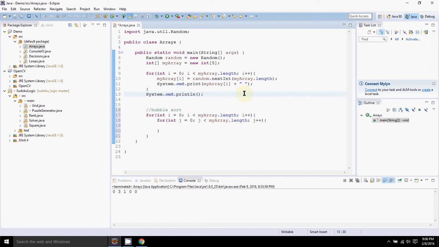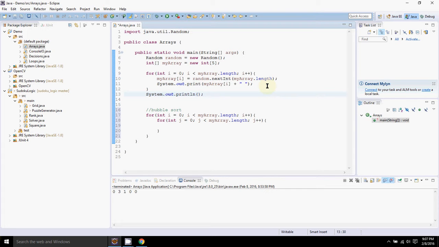We won't be getting into algorithms too much in this class, but essentially an algorithm is just a fancy word for saying a series of steps to solve a problem. In our case, the problem is we have an array and we're populating it with random values, so it's most likely not going to be sorted. So we want to fix that and make sure that it's guaranteed to be sorted.